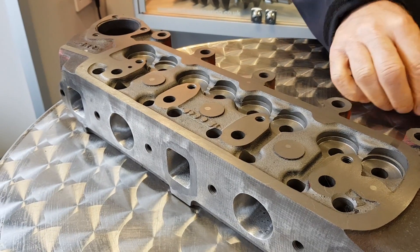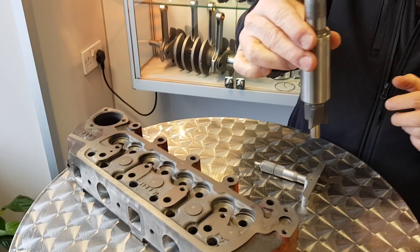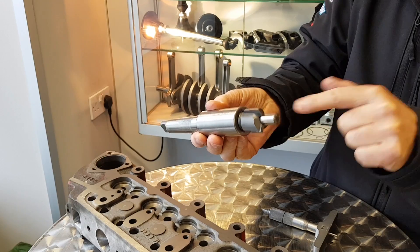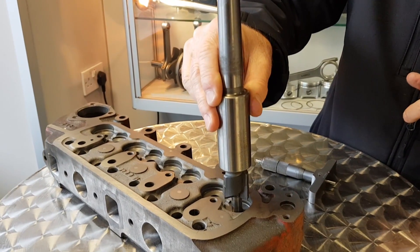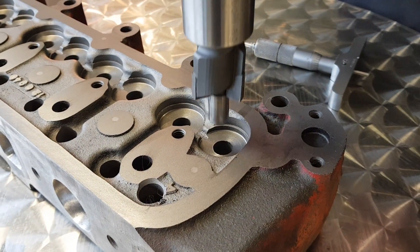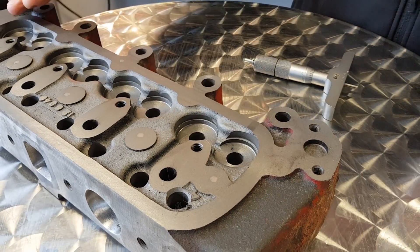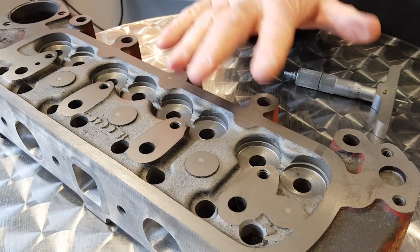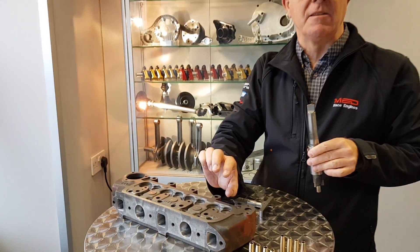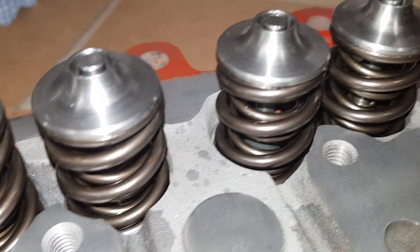Then we put it under the milling machine. With this cutter that fits in the milling machine — you'll notice it's got a pilot on it and three carbide tip cutting blades — it locates in the valve guide hole and winds down on the milling head until we come to zero. You'll find all eight valve spring seats are then all the same height, which makes all the valve spring fitted lengths exactly the same, giving you an even running engine.